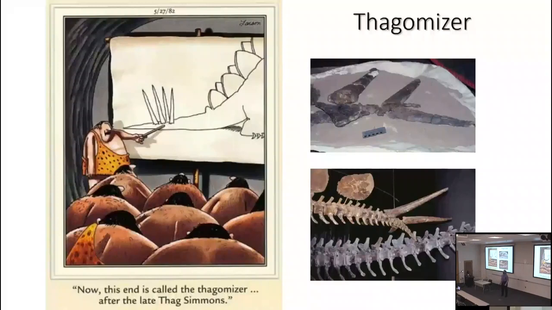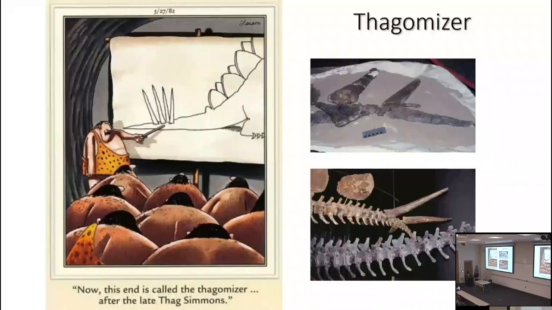But people who work on Jurassic dinosaurs picked up on this and secretly started labeling displays at Dinosaur National Monument Thagomizer. And additionally, 10 years after this, in 1992, at the meeting of the Society of Vertebrate Paleontology, my colleague Ken Carpenter was describing this specimen. And in his talk, when he's going from this wonderful, almost complete specimen, from head to tail, when he got to the tail, he said, and now on to the Thagomizer. And so many paleontologists have picked up on this as the informal, formal name for this thing.